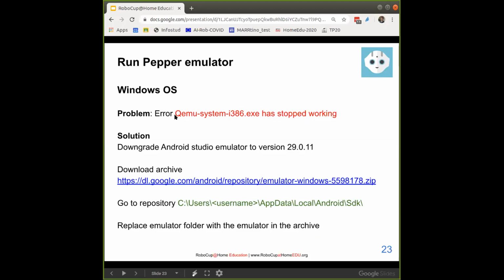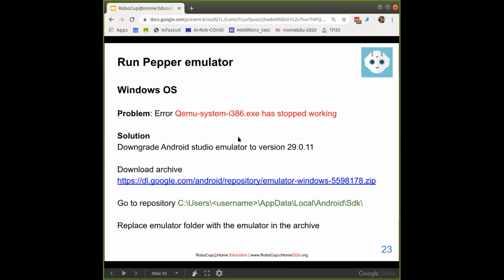The problem is that there is some incompatibility of the versions, and you have to downgrade the emulator version to this version here. Practically, what you have to do is download this file here. You will, of course, have this link on the slides.